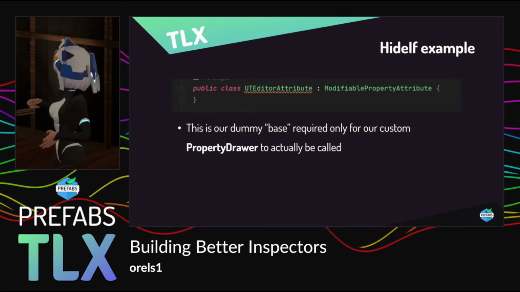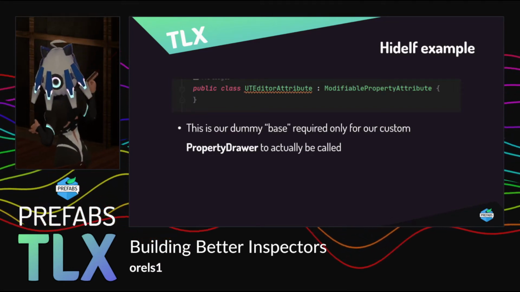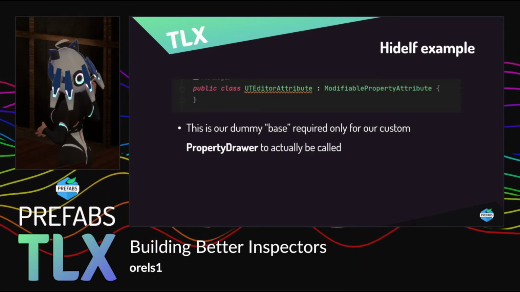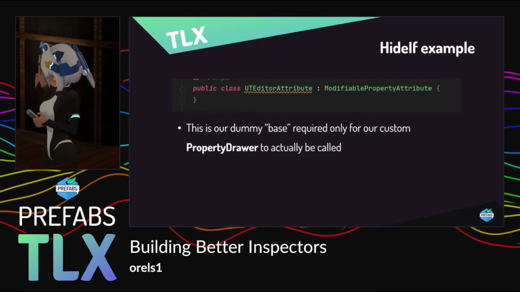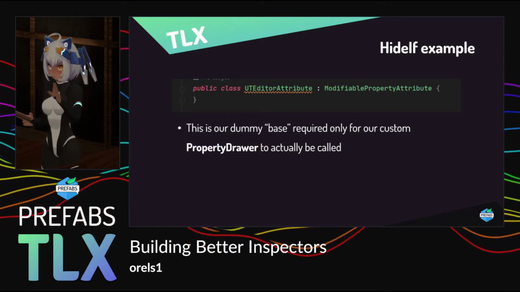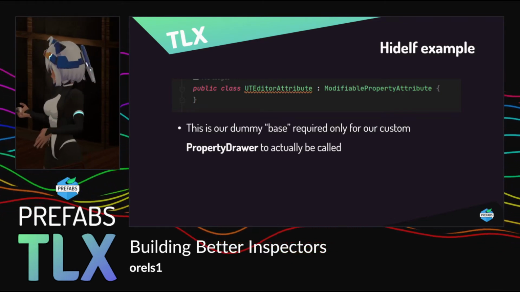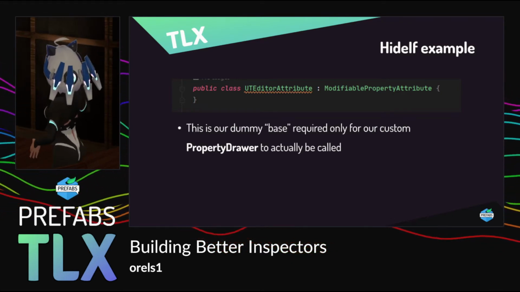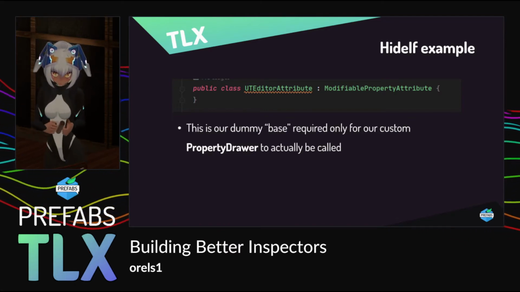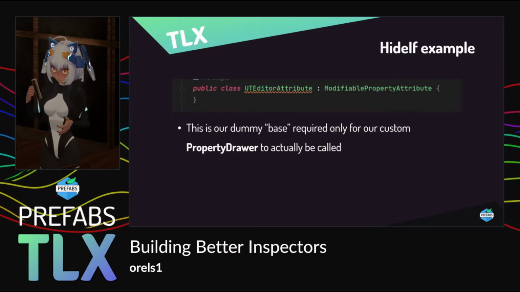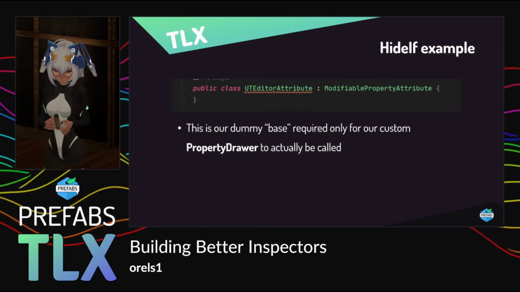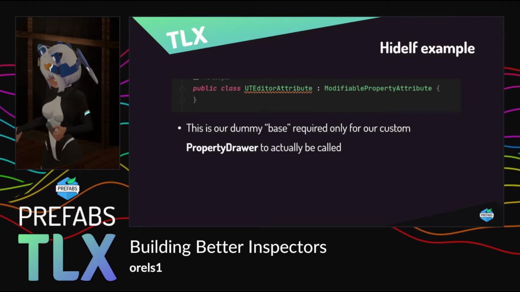And the actual drawer is just a base class, because the drawer itself, the thing that you can copy-paste, will take care of the rest, take care of actually displaying the thing. And if you want to modify the base UI, you can add it here. There are examples, but if you just want to add things above or below, you don't even need to do that. It will all be handled for you.